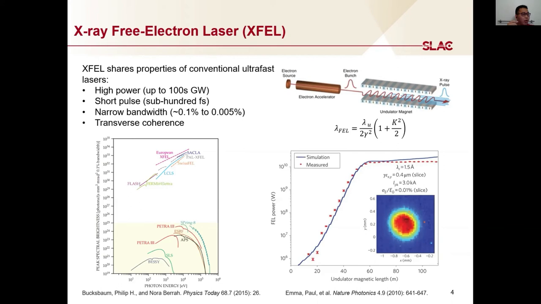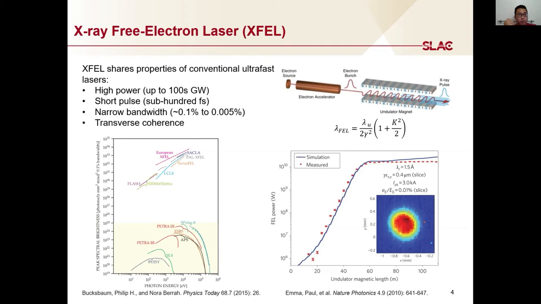In this case, due to the periodicity of the system, the interaction with the plane EM wave at the resonance wavelength can be sustained. The figure shown on the bottom left shows the peak brightness of selected FEL and synchrotron facilities all over the world. FELs are up to 10 orders of magnitude brighter than synchrotron radiation. The 10 orders of magnitude enhancement in brightness mainly comes from three advantages of FEL. The first one is the good transverse coherence. The second one is the short temporal pulse length. And the third one is the longitudinal phase coherence. The figure shown on the bottom right shows the gain length measurement in the LCLS lasing campaign. The FEL power was saturated at the end of the 18th undulator. The saturated power of the 1.5 angstrom, 8 keV FEL pulse is around 10 GW.